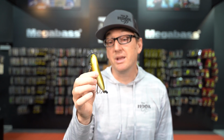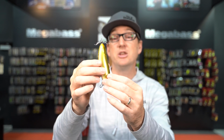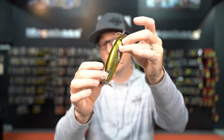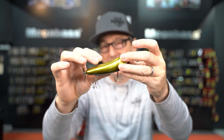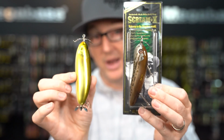I don't expect these to be in the lineup again for very long. So if you've been looking, or you're just looking for a unique shaped bait from Megabass, you'll notice that it all kind of curves and tunes. It's just a really cool bait, right? If you're a Megabass geek like I am, it's just exciting to get something like this. They're 105 millimeters long, 3/4 of an ounce, so they'll cast really well on any of your normal traditional topwater rods that you throw the bigger stuff on. So check those out in the Scream X lineup.